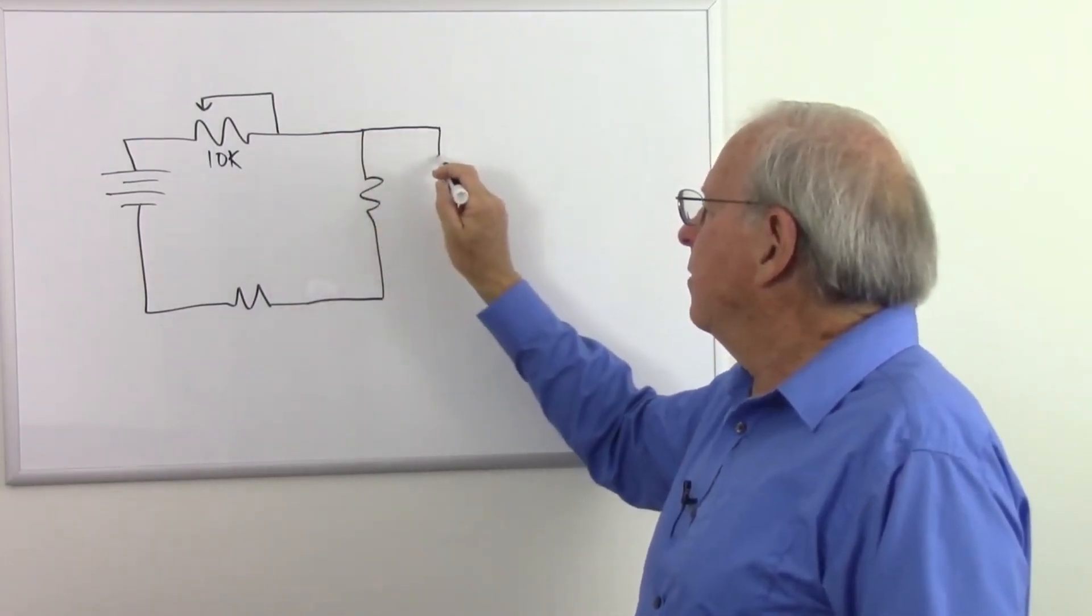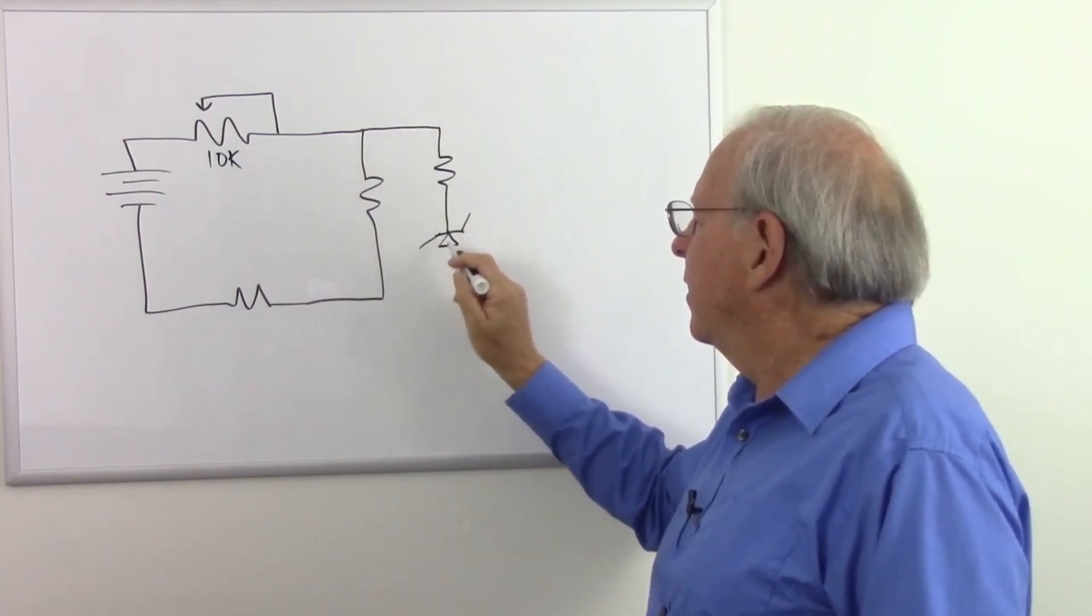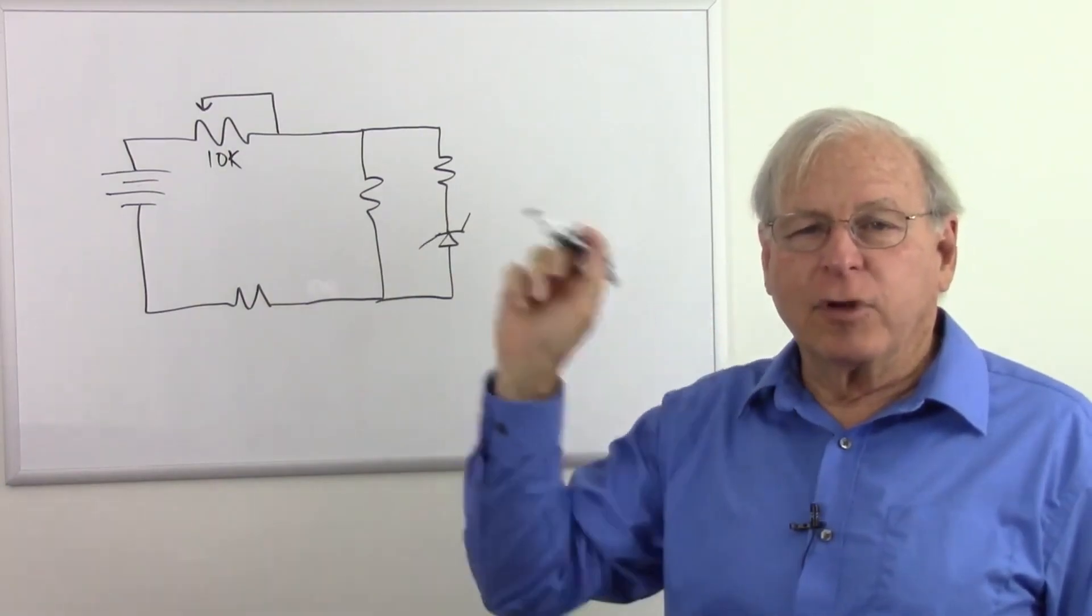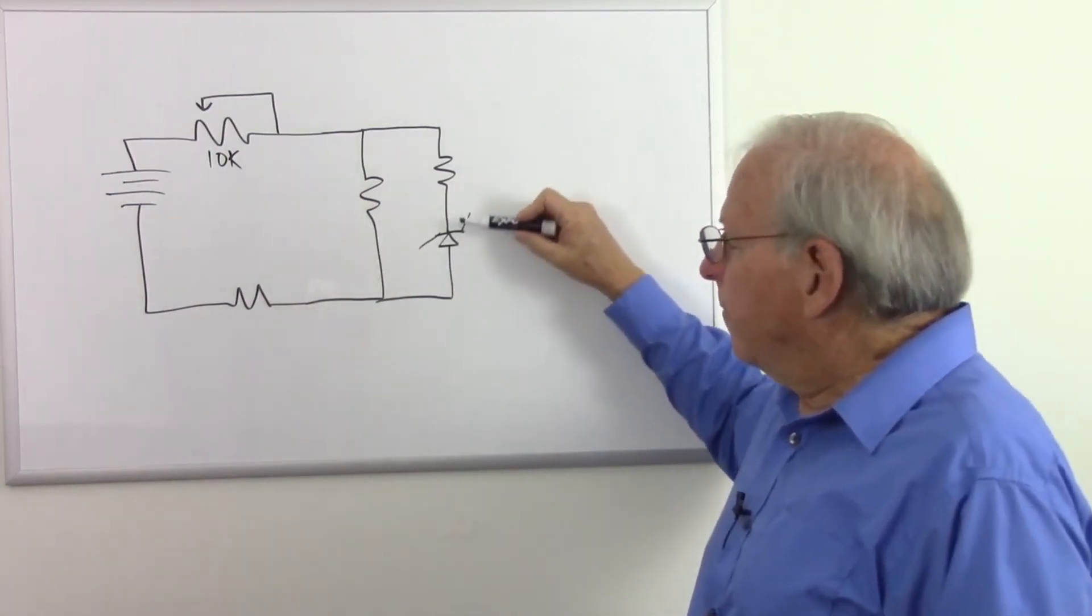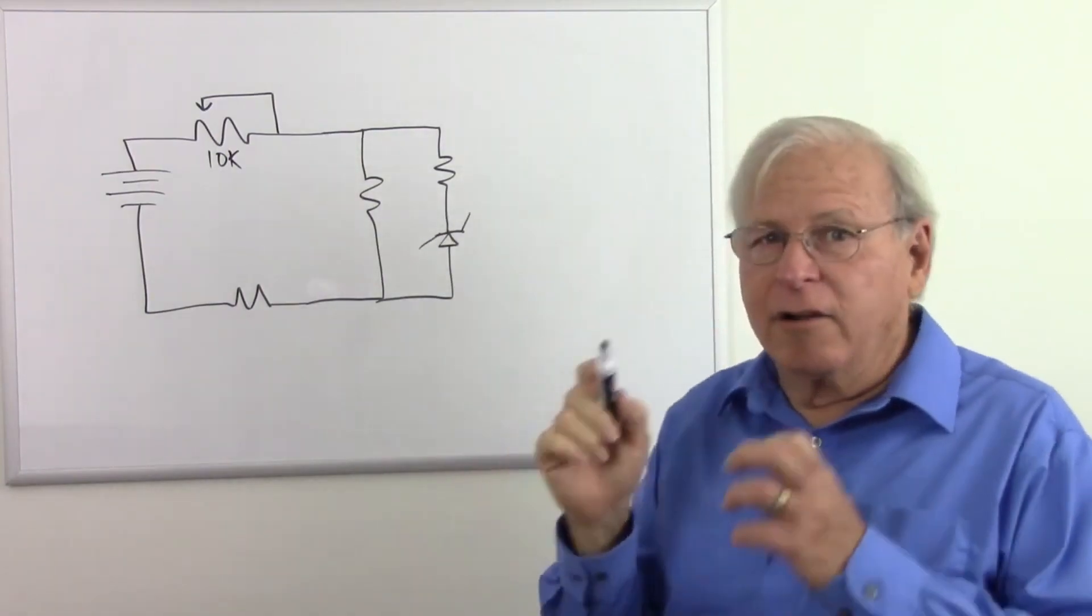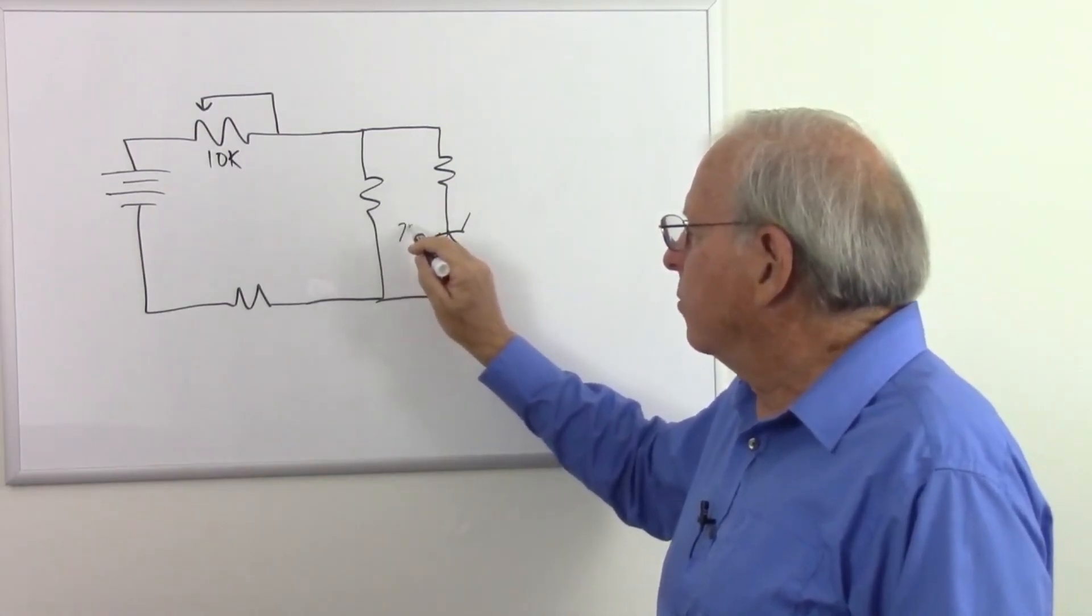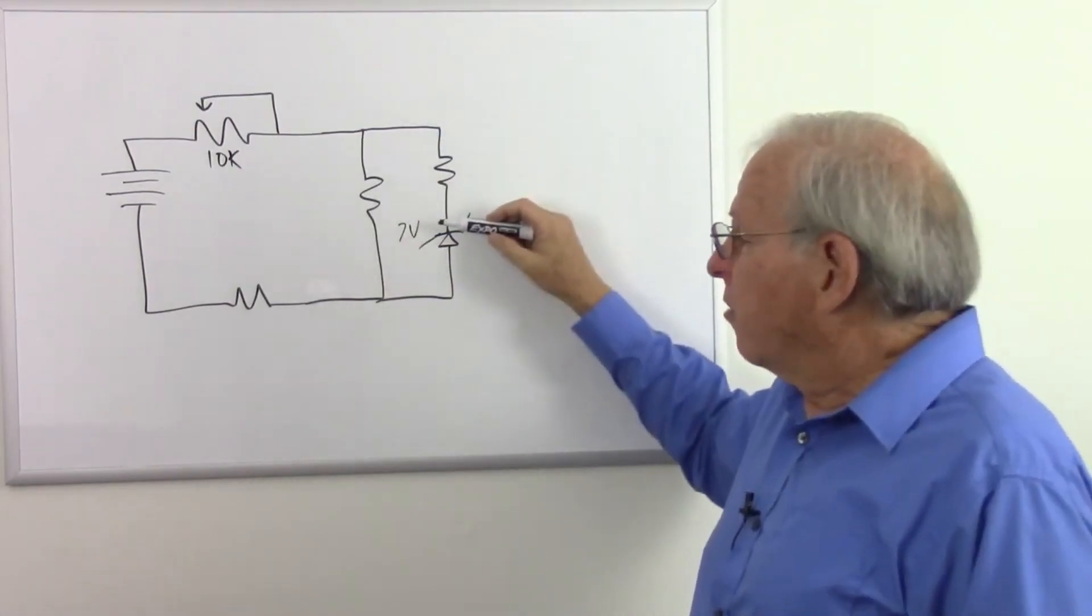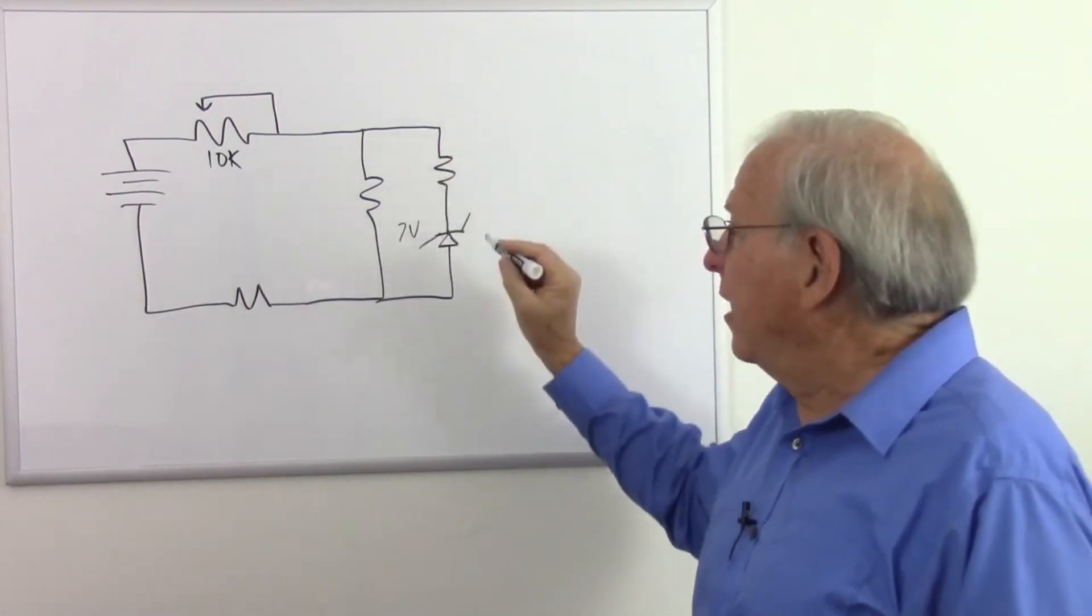In fact, oh, just for the fun of it. Here's a Zener diode. If you don't know what that is, we talk about that in solid state devices. But it's a device that basically, if the voltage across it is higher than the rated voltage. So if I go to get a Zener diode, it's going to say some certain voltage. And if the voltage across it tries to go higher than that voltage, then it changes its resistance to hold that voltage steady.